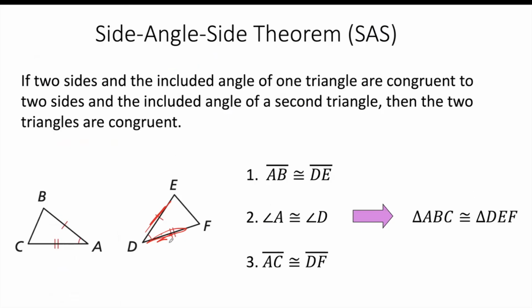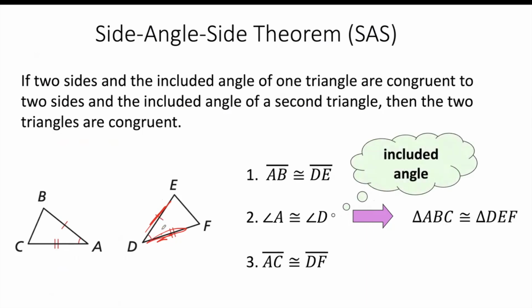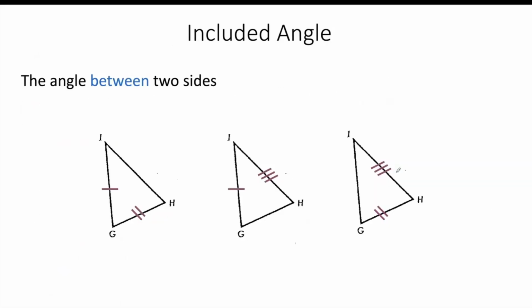So before we actually practice with this, so if I have two sides and the angle between them, let's talk about that angle between the two sides because it has to be the included angle, as I mentioned. So just practice naming the included angle. So the angle between the two sides. So you could even highlight it with your pencil. So if I have this side in here and this side here, it should be obvious if I highlight the two sides where the two red lines meet. So this would be here. So angle G would be the included angle for this one.